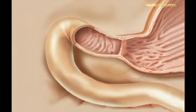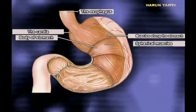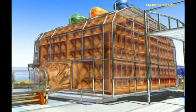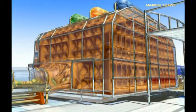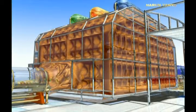This muscled passage at the lower extremity of the stomach also acts like a valve, regulating the movement of semi-digested food from the stomach to the duodenum. It is the rhythmical undulation of the powerful stomach muscles, located in 3 layers, that enables food to move from the stomach to the mouth and to the pylorus. This undulating movement also churns the food over, kneading and pressing it, and thus enabling it to be ground into small pieces, and eventually to be converted into a semi-liquid mixture known as chyme.